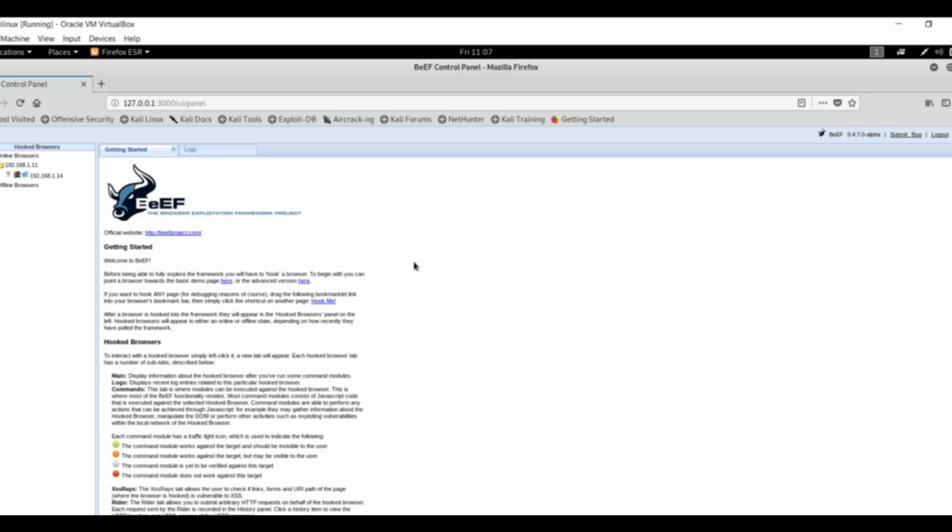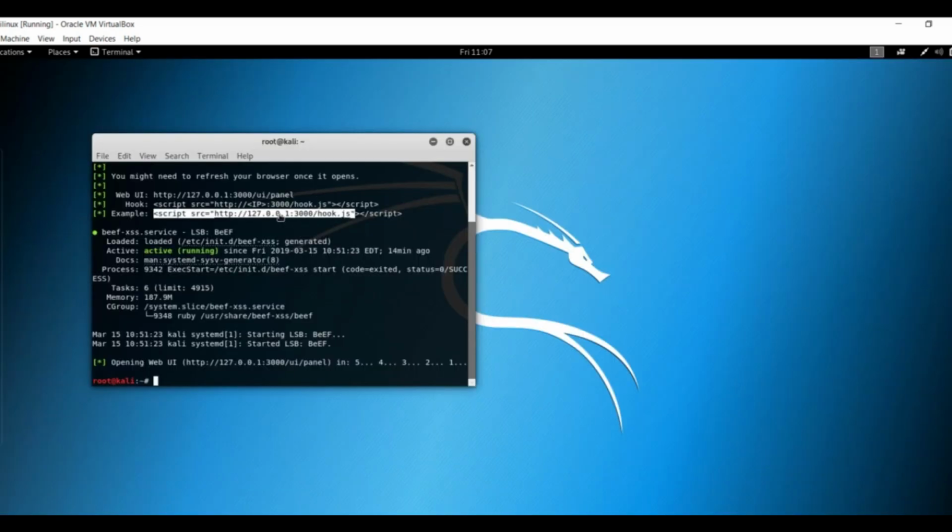We'll cover that in the next lecture, but for now you can see the one method is to grab this script, and we'll make changes because this is the local IP. So we have to add our Kali Linux IP over here, and inject this code on our server so that anyone who visits that web page will be hooked to our browser. So this is the one way to do it. Let's see how we can perform this.